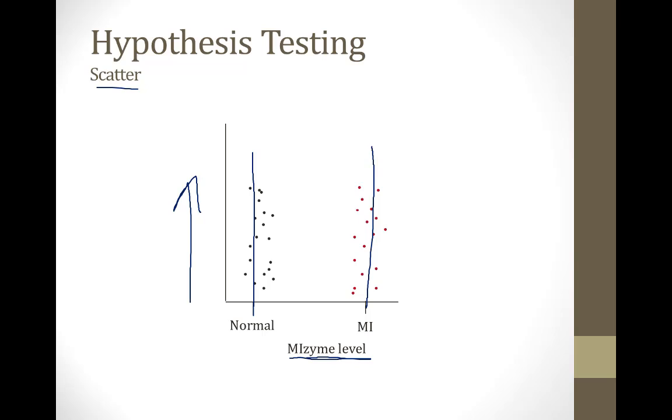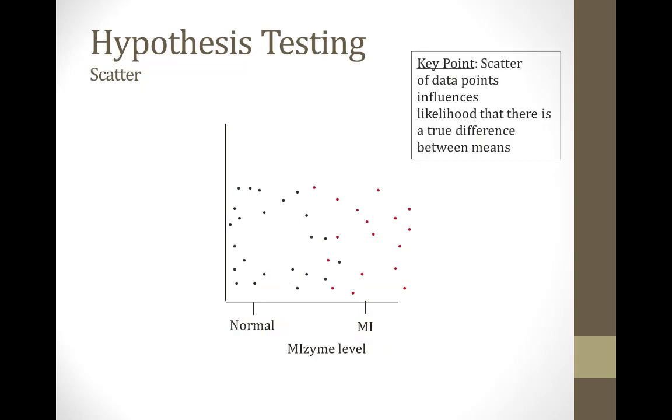Well, it's very likely that these two differences are real because the scatter of the data in the two groups is very far apart from one another. In other words, the means are very far apart relative to the scatter in the data. It's pretty unlikely that the MI patients have the same mean level as the normal patients and that we just got lucky and pulled all these samples over here out for the MI patients. Because of how far apart these two groups are and how tightly the data points are collected around the means, it's very likely that this is a real difference.